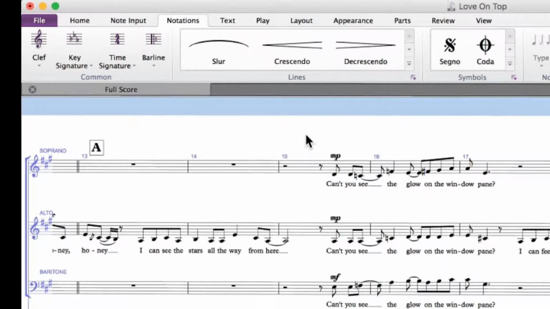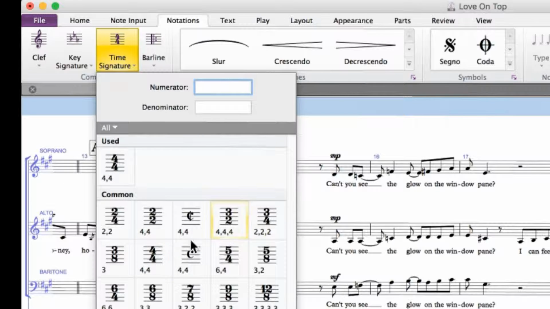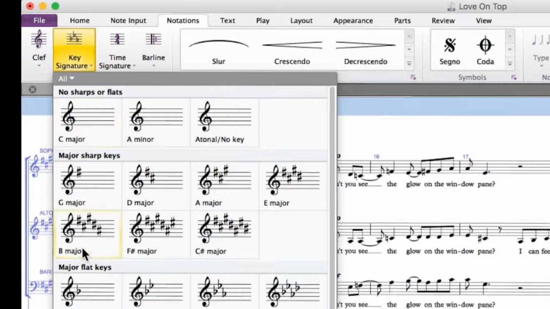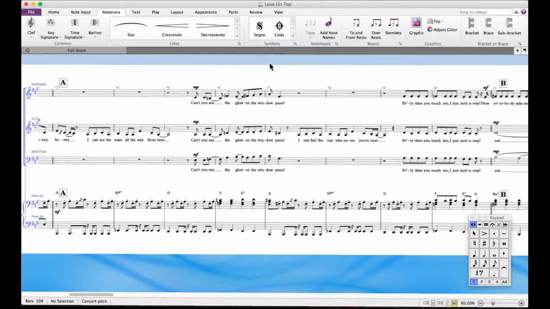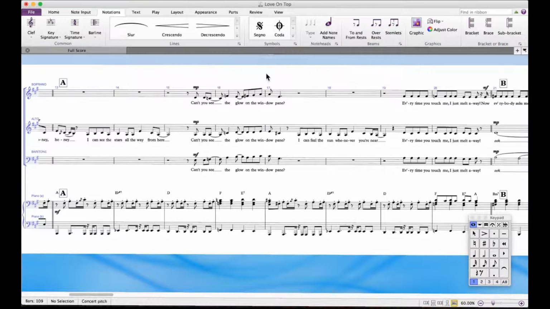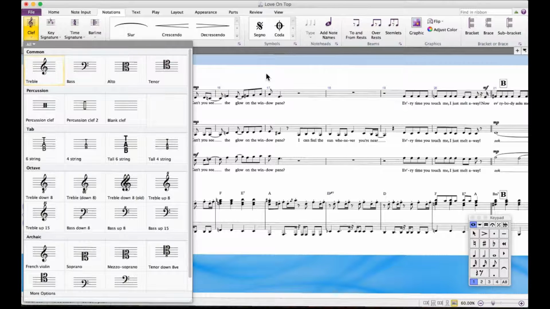You can open up time signature by pressing T, and then you can either select one or press this if you need something a bit more advanced. K is for key signature. These are all divided into sharp, major keys, minor keys, etc. And for clef, it's not C, as you might think, it's Q. I remember in the tutorial in Sibelius, it's supposed to be like clef with a Q instead of a C. And when I read that, I thought that's really stupid. But incidentally, I've never forgotten it since. Yeah, Q opens up the clef.